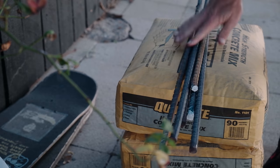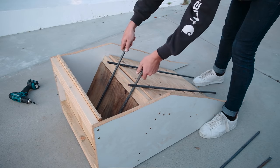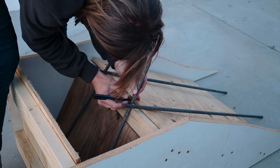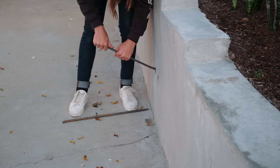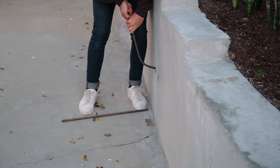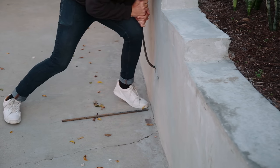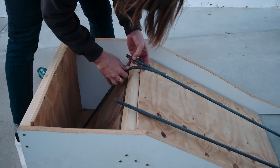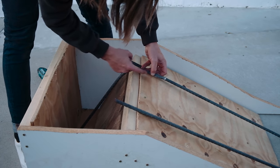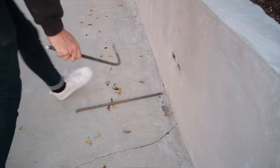I bought some pre-cut rebar and started placing the pieces together to essentially build a cage for our concrete. After making a few markings on the rebar, I use my wall to bend a few of the pieces — basically sticking the rebar into a hole and bending where the markers are. This is a really easy and free way to bend rebar without the right tools. I double check to make sure the bend is working with the ramp in the wood form.